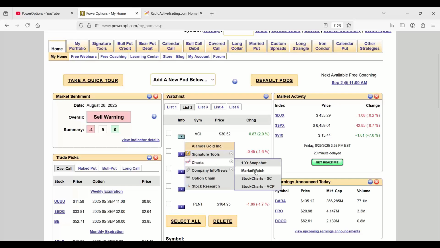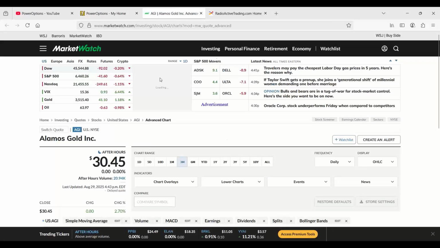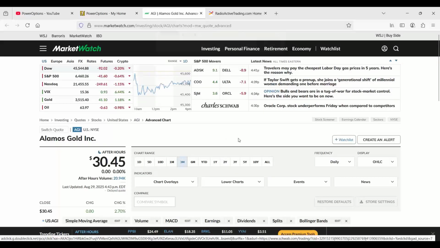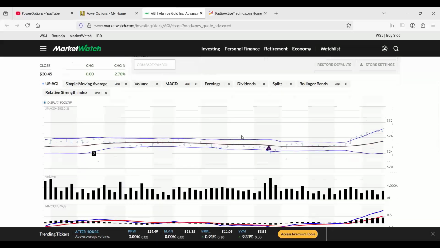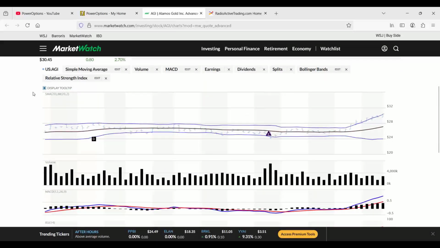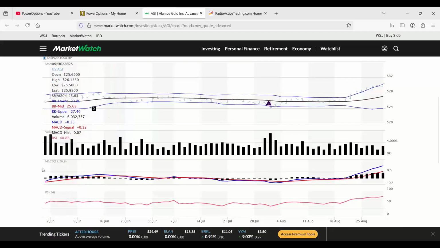So I can go to MarketWatch. That's the new link now instead of BigCharts. And you've got all the data information here, all of the news. Let's just go ahead and dismiss that. And we come down here, and I've got my chart. Now, one thing I do like about this chart, even though it's extraordinarily busy, let's scroll down. Again, as I mentioned, I have the RSI, the MACD, and the Bollinger Bands, but it's a squished chart.